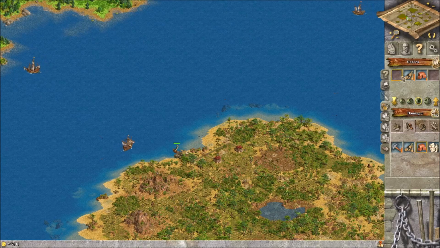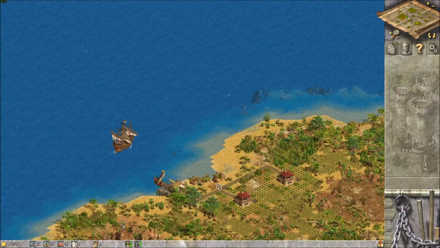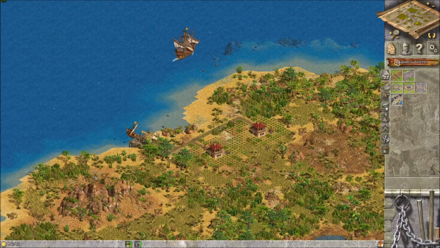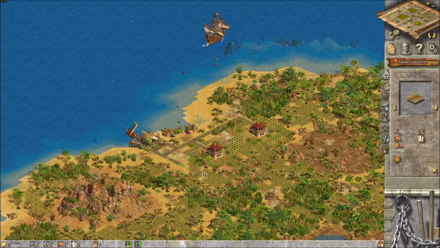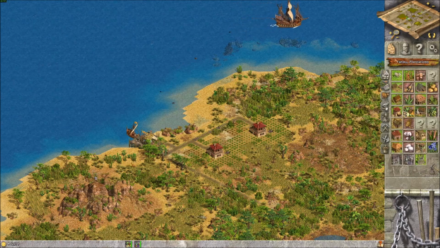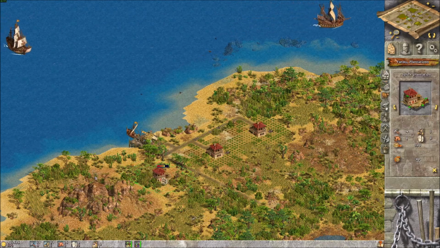Right then. Offload everything here. Hope that... yeah, that should be enough though. 21 tons of tools, 31 of wood. Looks fine. Spice farm.